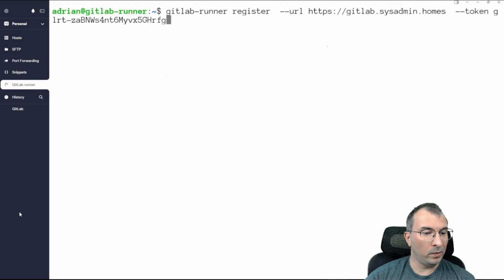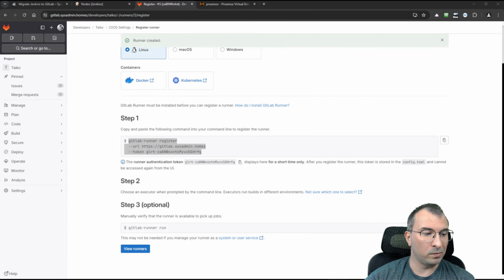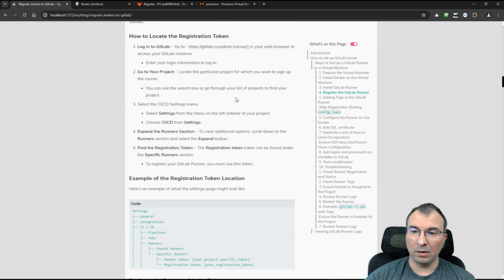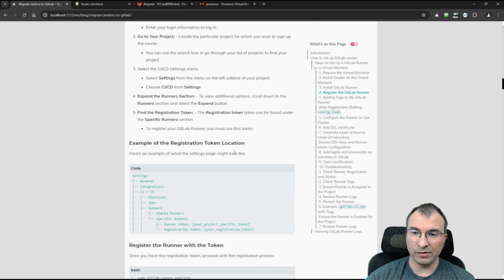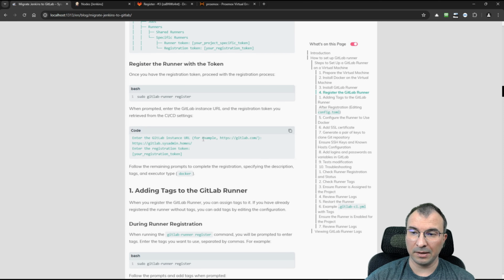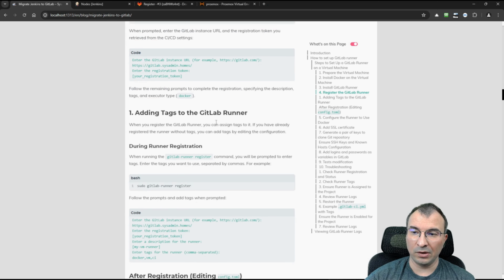But before we do this, I will go back to the browser for a moment, and I will go to my tutorial. So here we have this registration token. Excellent. When prompted, enter the GitLab instance, enter the registration token, and then it will ask us for a tag.